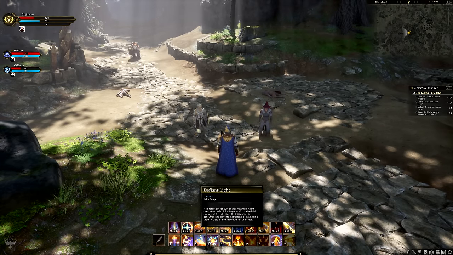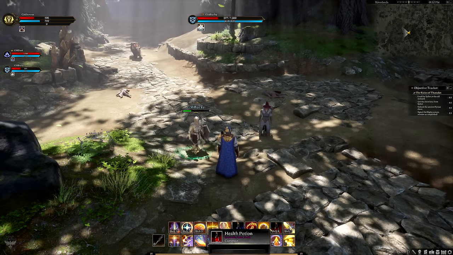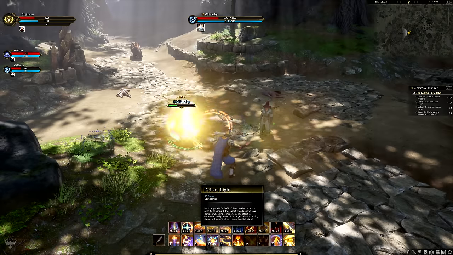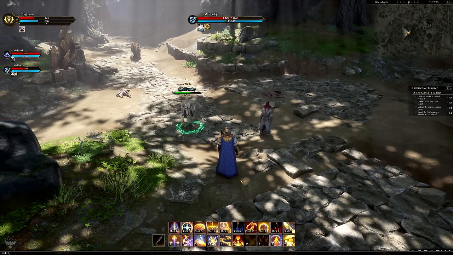Okay, let's talk a little bit about Defiant Light. Yeah, so this one's a really good tool for saving someone who's in danger of dying. It's very powerful. So first of all, it applies a huge heal over time to the target. But if they die while this heal over time is in effect, it'll prevent their death and heal them for a flat amount and dispel itself.